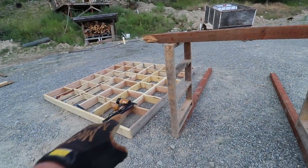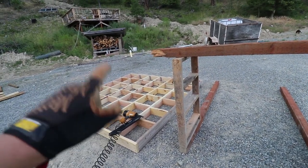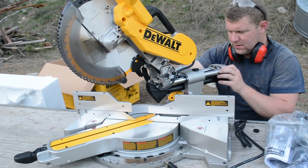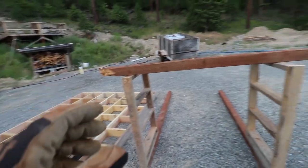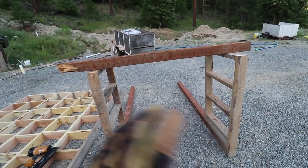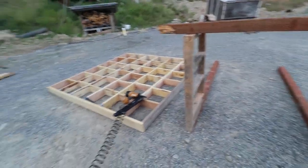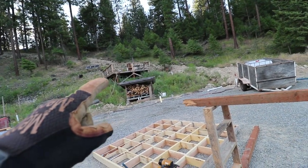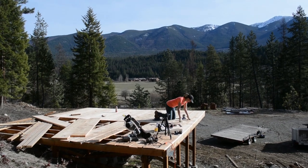We got to do a lot of things by hand, just like how I nailed this by hand. I didn't cut that by hand, thank goodness. Thank goodness for our DeWalt chop saw. We did do an unboxing on that if you're curious. Great saw, love it. Anyway, we've learned the value of really good tools. The challenge that we've seen is that it takes thousands of dollars of tools to build things quality. You can do it slow, which we have been doing. That entire deck was built with, I think, maybe 3 power tools. But here I am starting to use more and more.